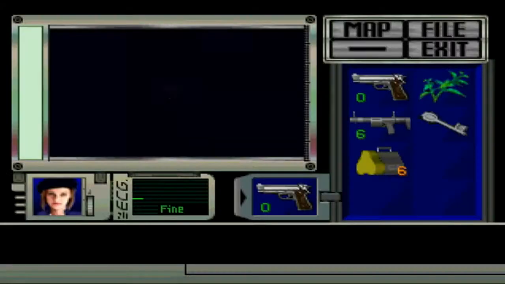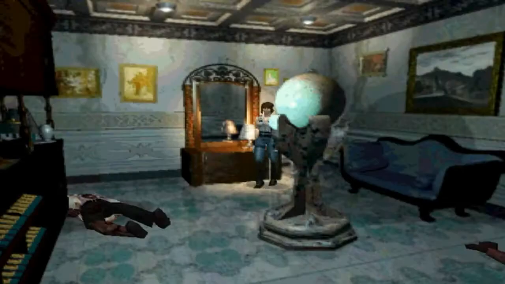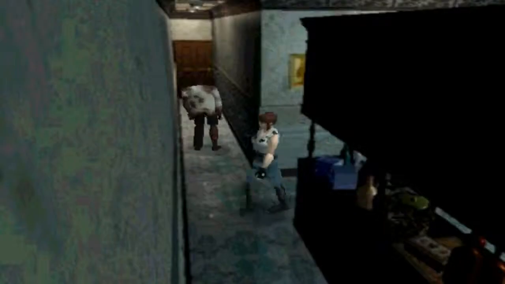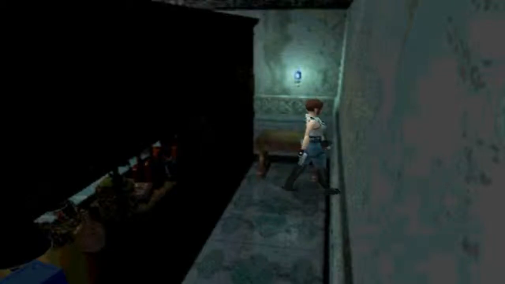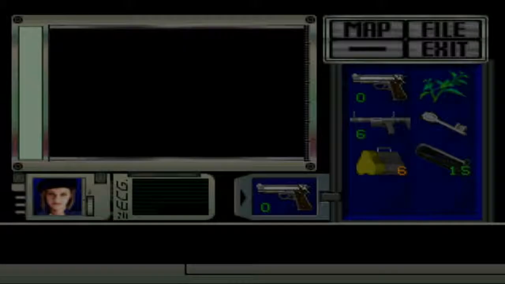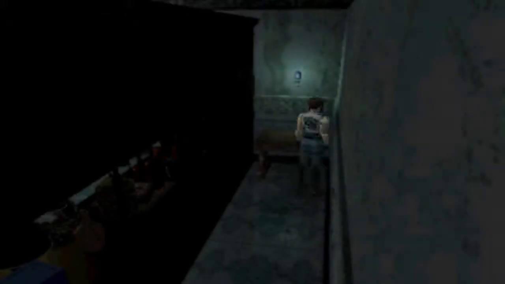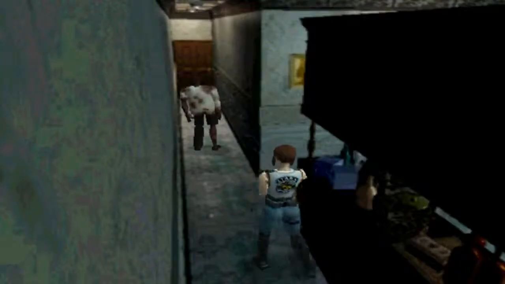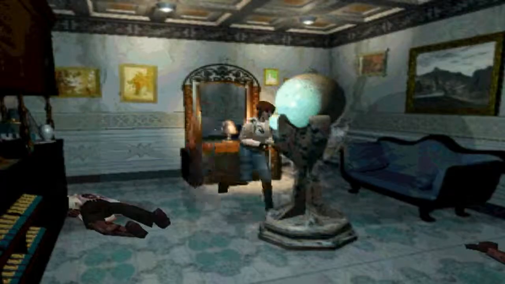Ammo? Please be ammo. Yes. Nice. Right, I think on that back door, is that a costume waiting to pick for Jill? Not important. Although there might be some herbs. Screw it. We'll come back if we need the herbs. I'm pretty sure that there's herbs there.